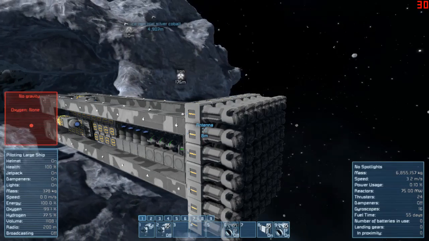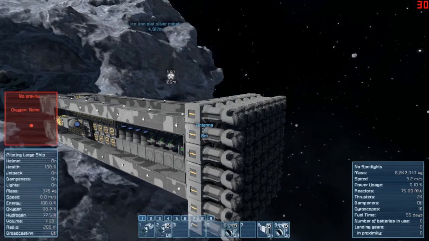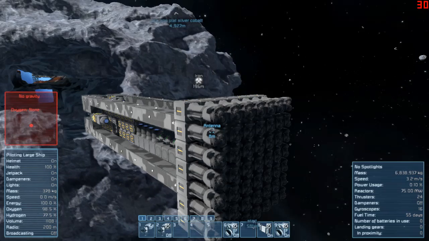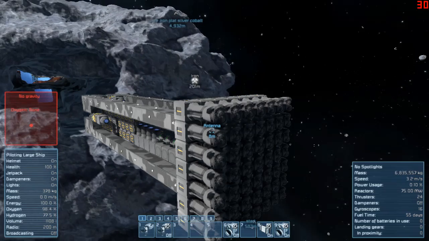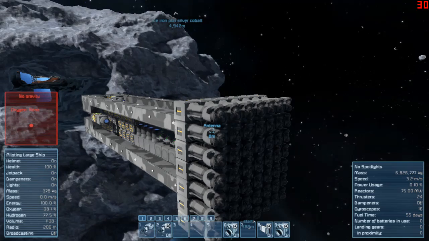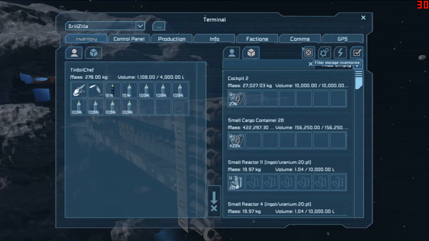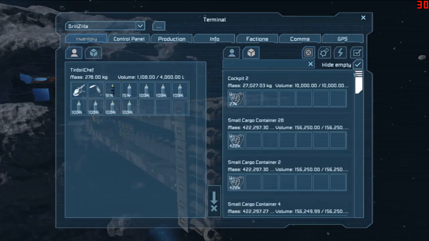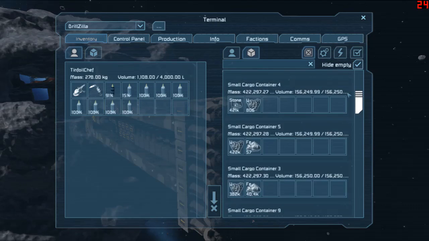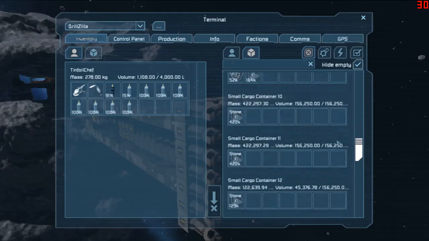Ship's mass is currently at 6,800 tons, a metric ton being 1,000 kilograms. So, yeah, we're carrying a lot. And yes, a lot of that, if I look in here, I show cargo inventories. There is an enormous amount of uranium. There is some iron. And, yes, there's a lot of stone.